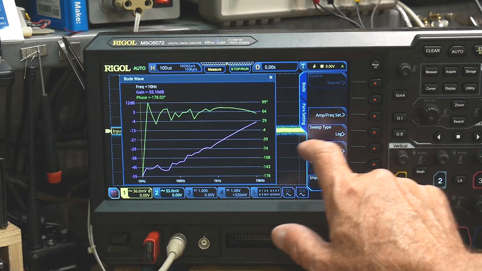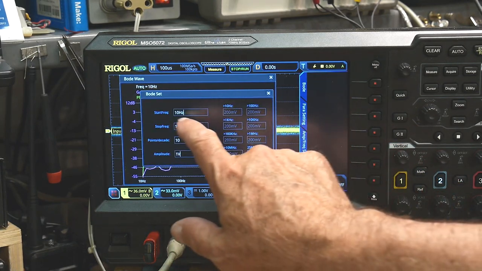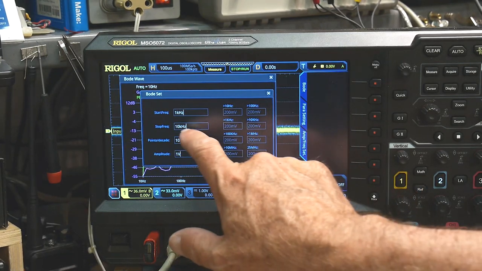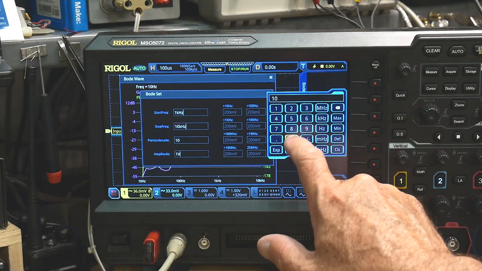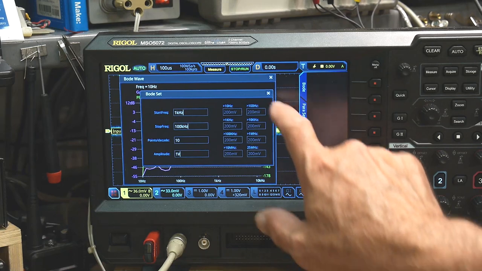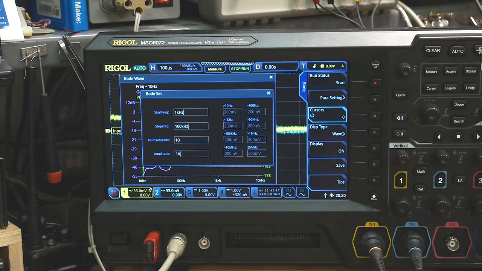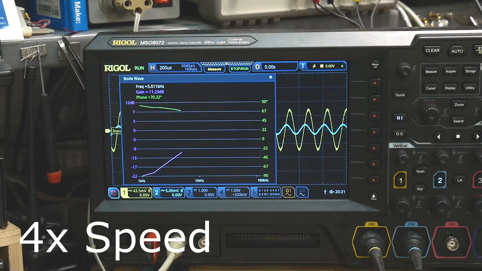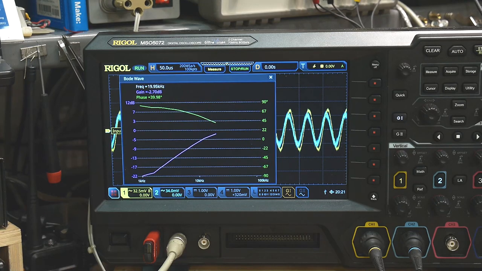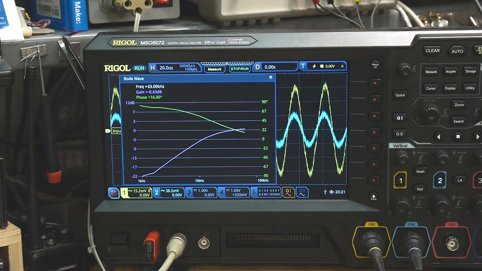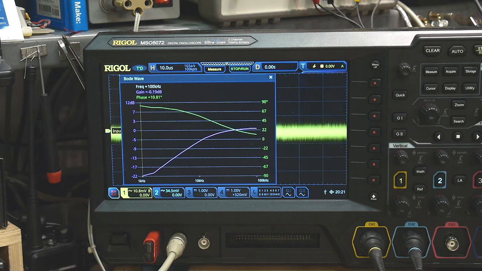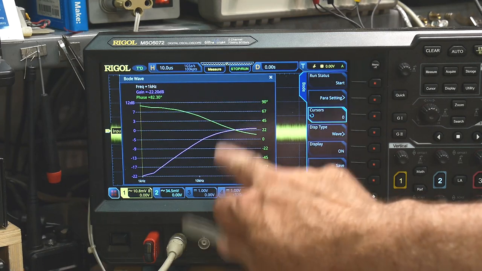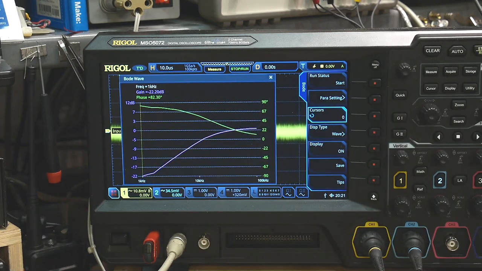Let's go ahead and change the parameters. Let's start at 1 kilohertz, just to watch this part of it, and we'll stop at 100 kilohertz. And we'll sweep that much of it there. All right, so that just looks like it's rolling off up around 20 kilohertz. That just doesn't seem right to me for an audio application.